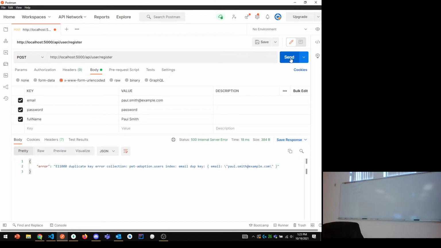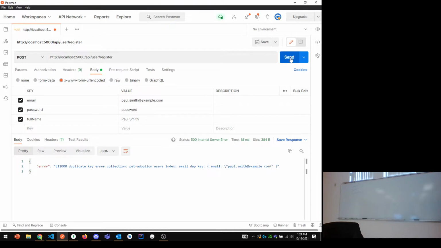I don't want to, as a user, I do not want to see that message. It's not very user-friendly. And in fact, it's kind of a security problem because it's actually telling me way more than I would want the user to see. So I actually want to do my own check so that I can give the user a more friendly message. Ideally, you'd want to be able to catch this exception and say, hey, this is a duplicate index exception thing, and get your message that way.